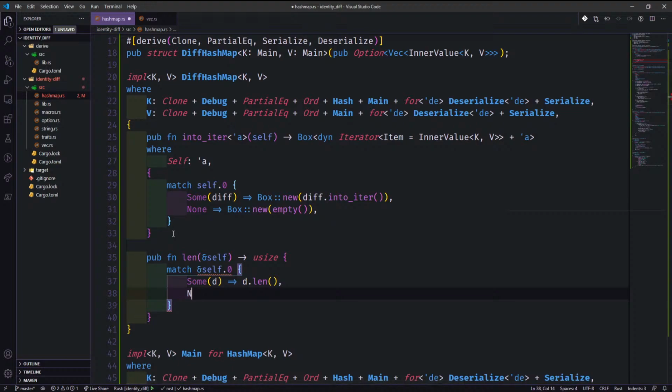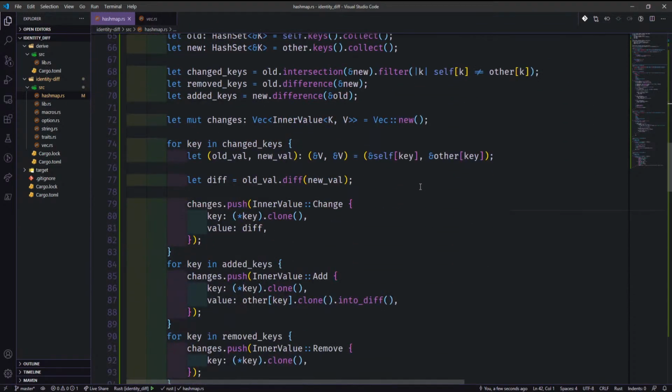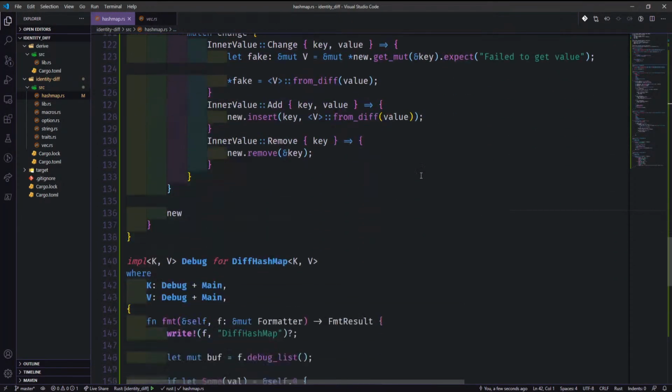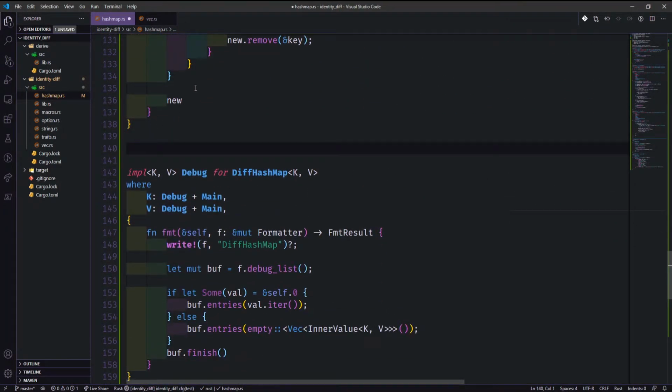And then for none, we'll pass back 0. All right, and then I could implement an iter function, but I like into iter a little bit more, and I don't see a reason for iter right now. All right. So now we just need to implement the other two traits, into diff and from diff.